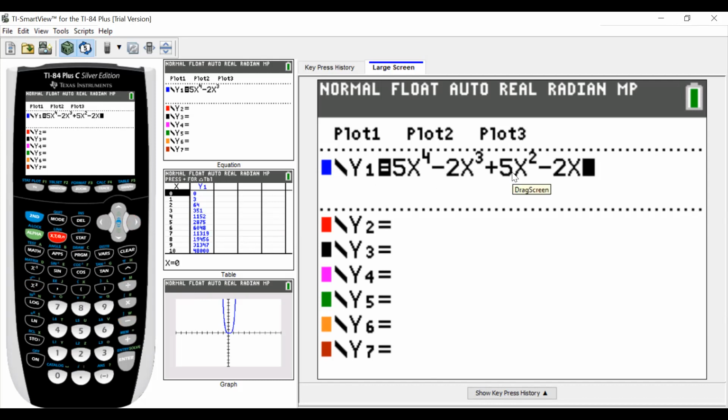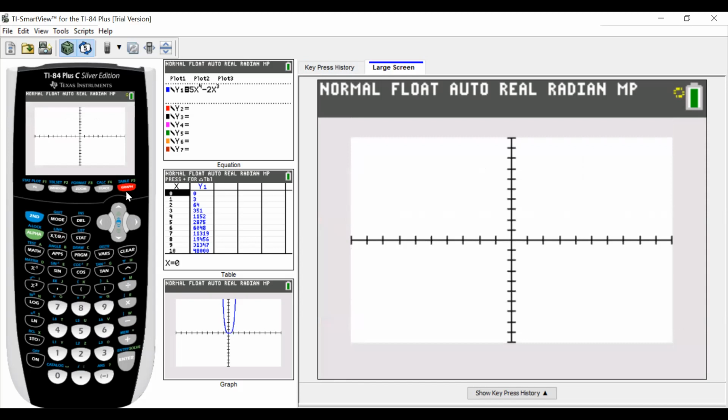Okay, so you should have this under graph. This is what it should look like. Give you guys about 20 more seconds to make sure you type that in. And then you're just gonna hit graph, this button right up here where it says graph. So every time I click a button, it turns red. So I'm hoping that this helps you guys a little bit more so you can see how we do this. And then when you guys take a look at this, ta-da, this is your graph.